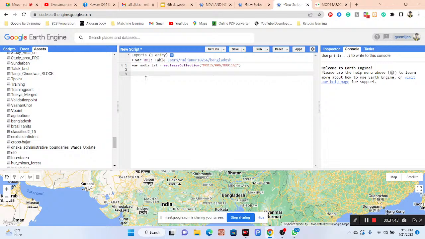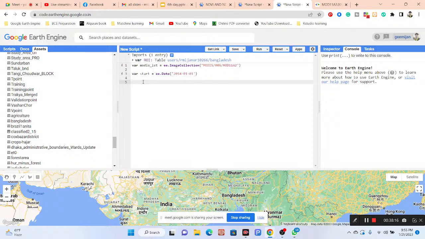So mainly, the date range function is used when you want to put any date range, suppose 10 years, 5 years. So let's go to a practical example. I simply take a variable. Suppose this variable name is start. Okay. And put here the start date, ee.Date, and put here the value, suppose 2014 January. Okay. So this is my start date.